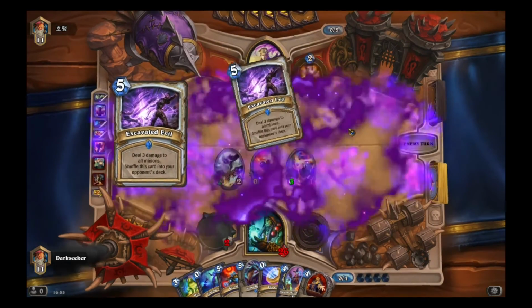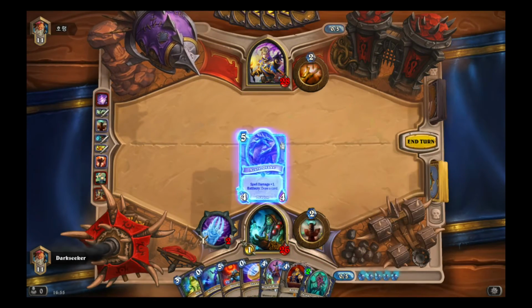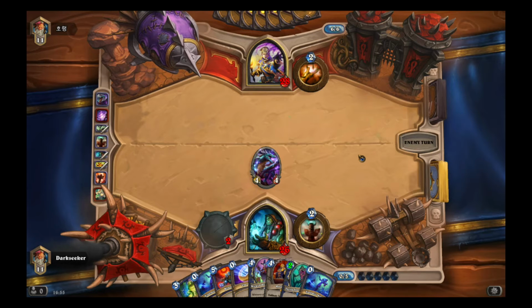And there it is, Excavated Evil. He saw some value there because of the Flame Tongue Totem on the board. That makes me sad. But we'll just draw a card. So look at what I'm building up here. Double Totemic Might in my hand.